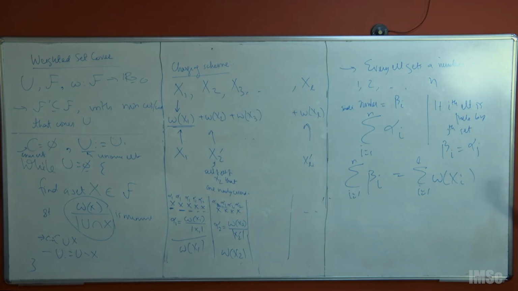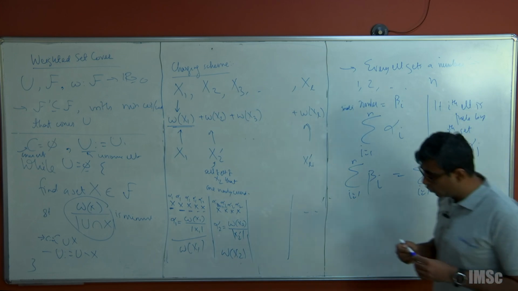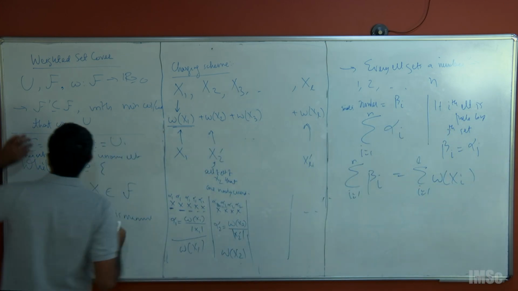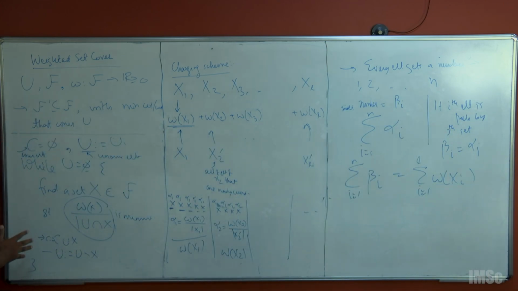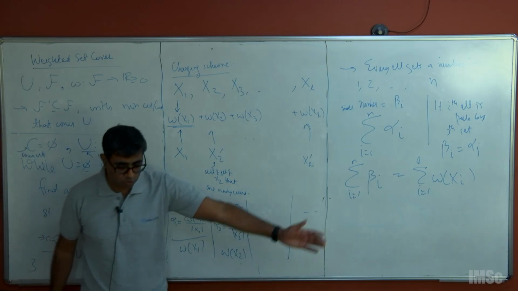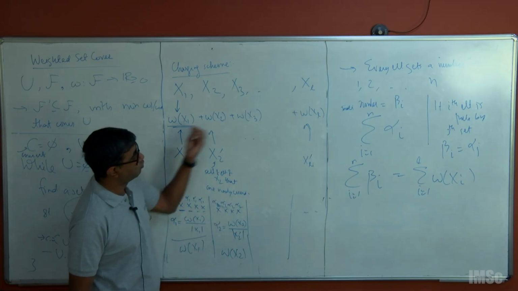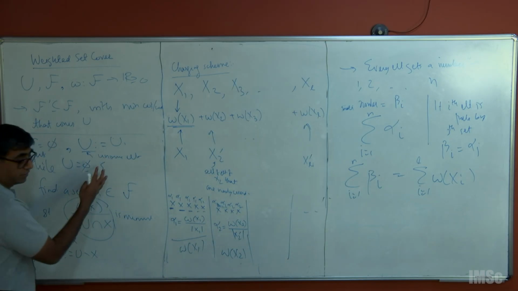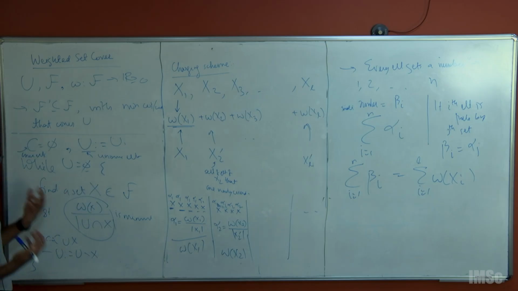Why am I doing this? What is the objective of doing it this way? What I am trying to tell you now is look, every vertex or every element, when it is covered, pays some amount of money. And if I sum their total money, that is the total payment done for this set cover. Now why is it useful?